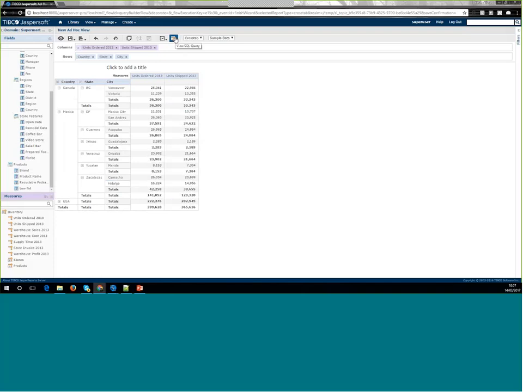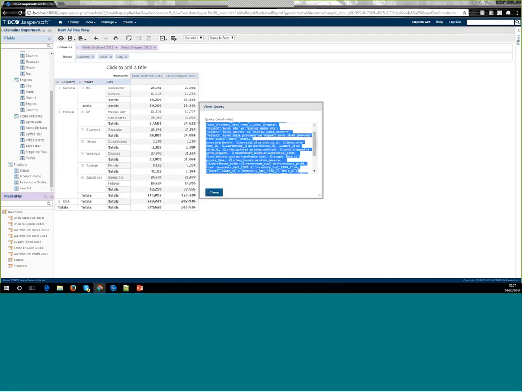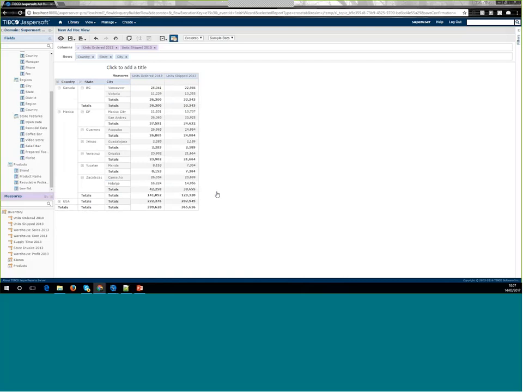So if I did want to see the SQL query which was used to create this data, you can actually see it in Jaspersoft. So if you wanted to take that SQL and maybe build a pixel perfect report, you could actually do it. You can select that data and then reuse it in your Studio report. So that looks a bit bland.